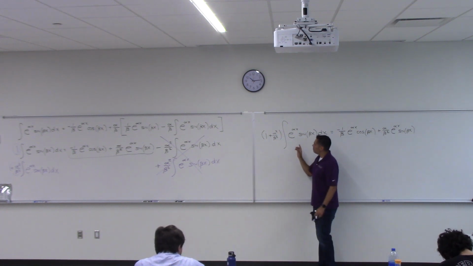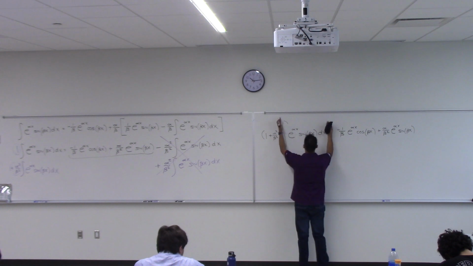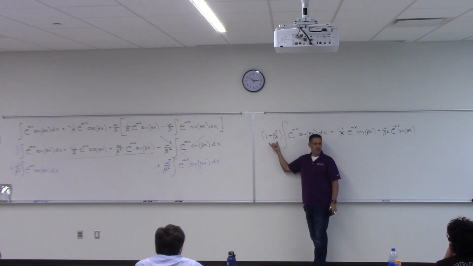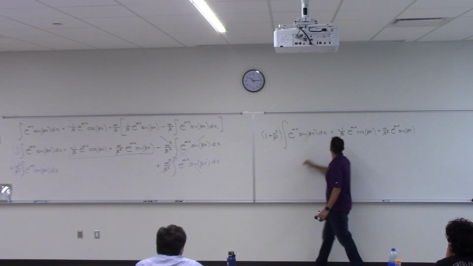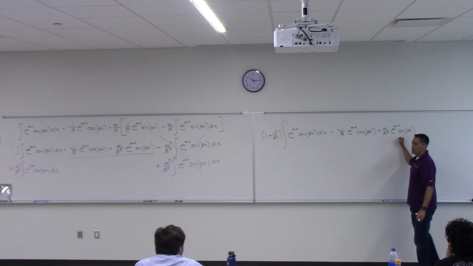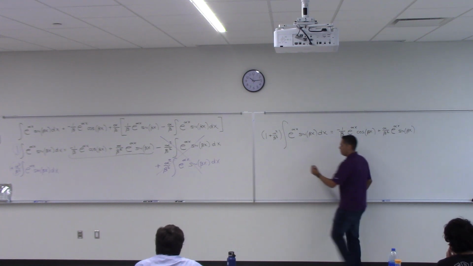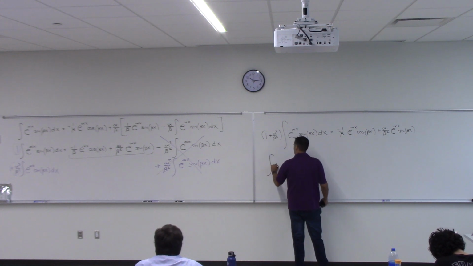So the original problem, I want to know what this is, right? I want to know what this is. So I don't actually want this here. So what can I do with it? Divide through. This is just a number, right? So I'm going to divide this by that number, divide this by that number, divide this by that number. It's going to look weird, but that's what I'm going to do. So this is going to be my final answer.